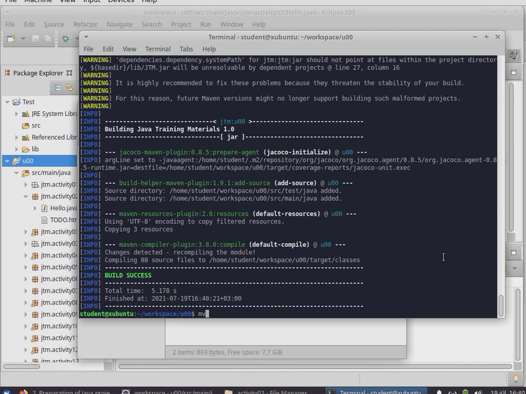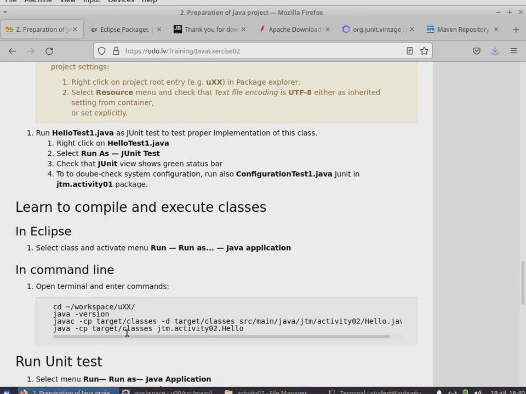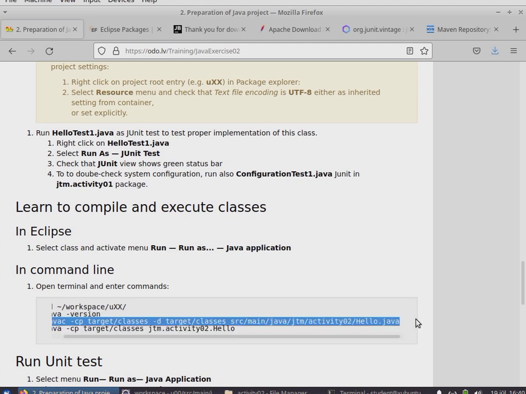But I can say, okay, I will not clean everything, but I can recompile one particular class file using just built-in Java tools, for example the Java compiler.